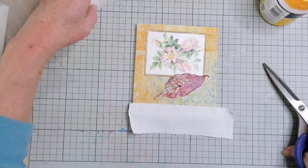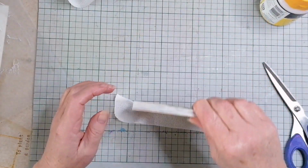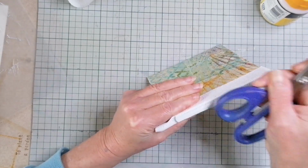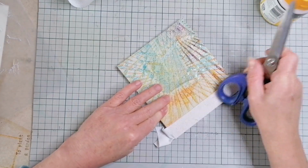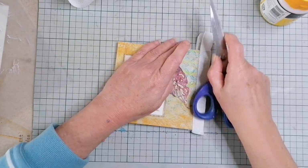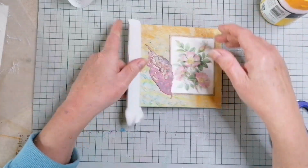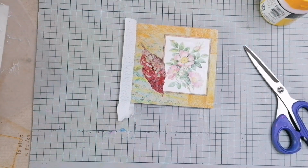Super sticky, this stuff. And they're all done with 300 GSM mixed media cards, so they're quite thick and sturdy on their own. They don't need this, but it does make a very nice decorative touch. Even straight, yeah, cool. Okay, so I'll trim them all up and paint the spines, as it were.